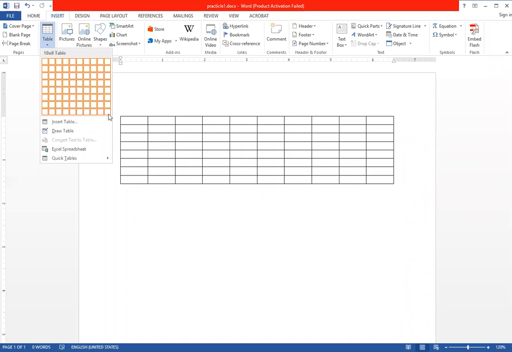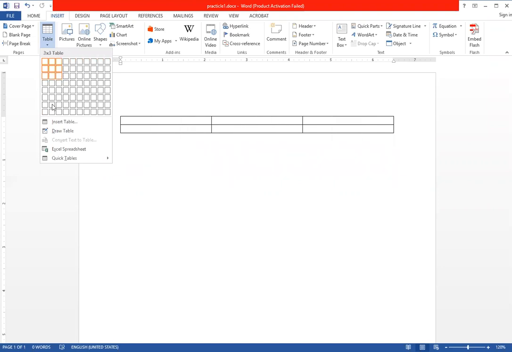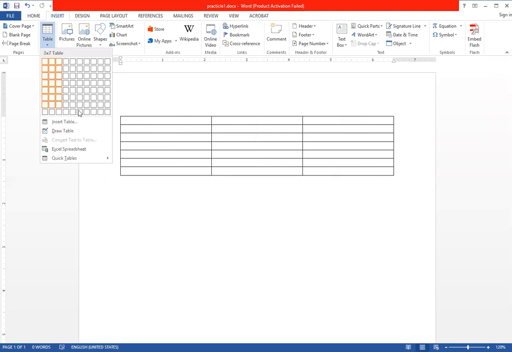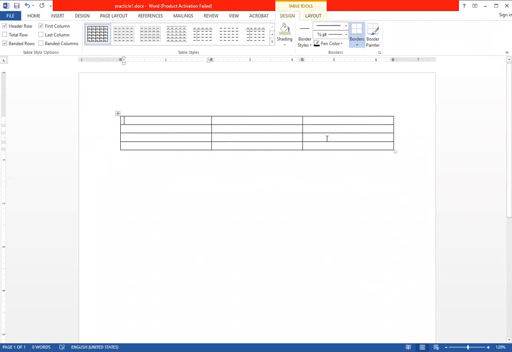By moving your mouse in this matrix, the selection will create a table for you. If I need a table with 3 columns and 4 rows, I can select it like this and click, then your table will be created.